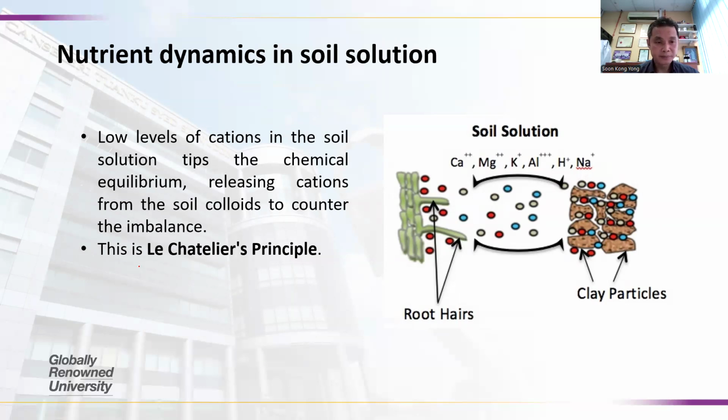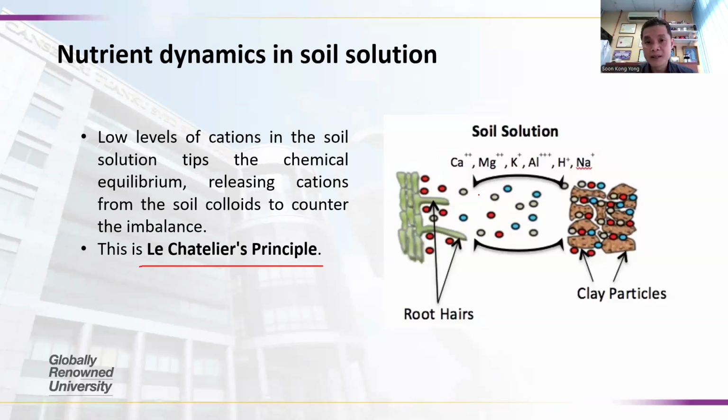I believe you must have heard this principle. It's called Le Chatelier's principle, one of the topics in general chemistry where we talk about chemical equilibrium. So what plays a big part in the cation exchange process depends on this principle, in other words, the chemical equilibrium. So what makes this chemical equilibrium change? Earlier, it was due to the change of pH, which gives a different level of H+.